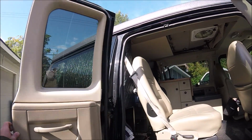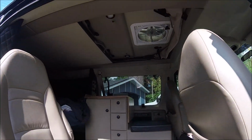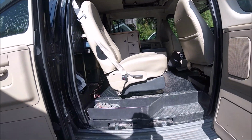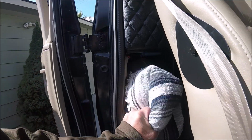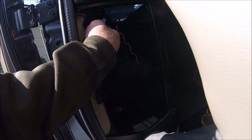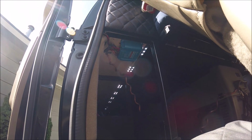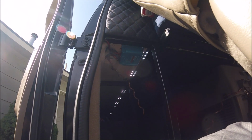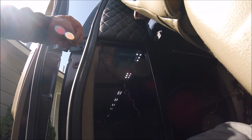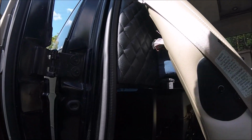I also didn't mention there's pop-out windows on those rear windows, as well as this window and the window on the driver's side. So looking at the entrance, I built this little shoe gutter. There's also storage here. Hidden storage for first aid kits and batteries and stuff. Carpeting, you can see the lights here, and you can also see the Victron Smart Solar Charge Controller for the solar. It's where the solar comes down from the top to here and then down to the batteries. It's kind of the shortest route. We can take a look at the Victron app here in a minute.